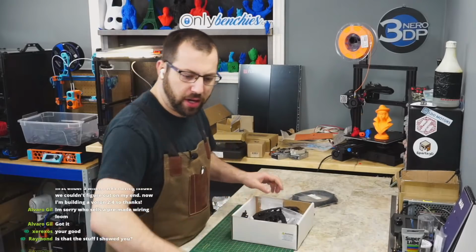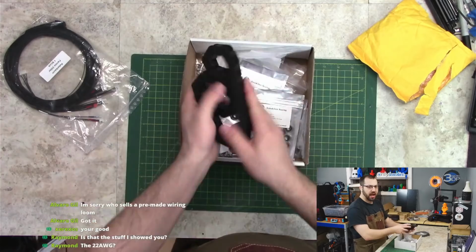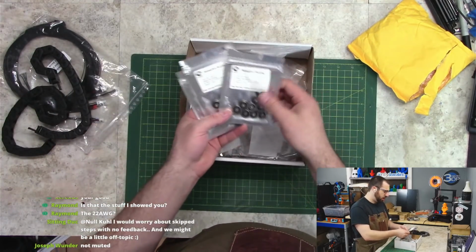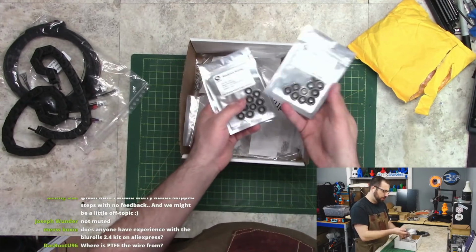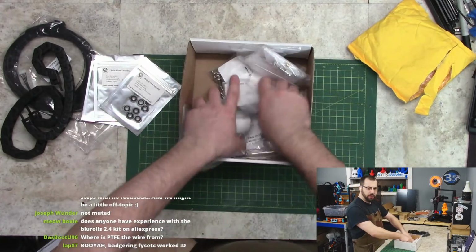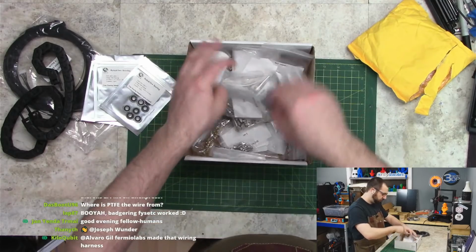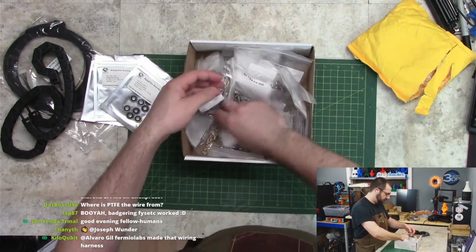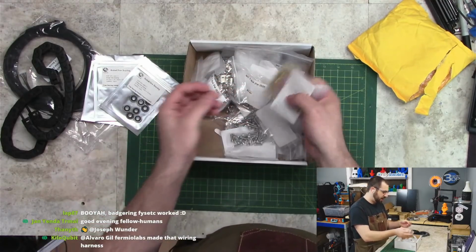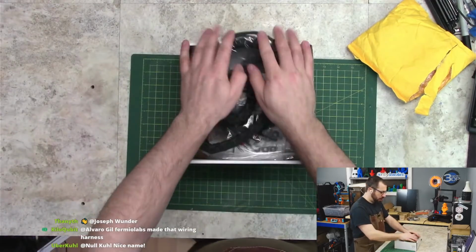Okay. What else do we have in the magical box? Igus chain. So I'm going with the Igus chain, not the China chain. For my bearings, the F623RSs or 695RSs, Rain Dew off AliExpress. And then all the screws and nuts and bolts and everything. This is all LDO. LDO sent this over. So I got my T-nuts. I got my screws. I got my heat set inserts, and they are the right heat set inserts. Awesome, guys. So that's all LDO.